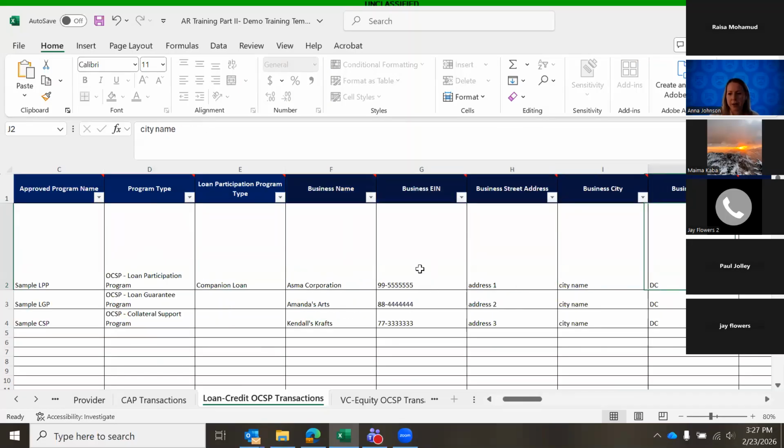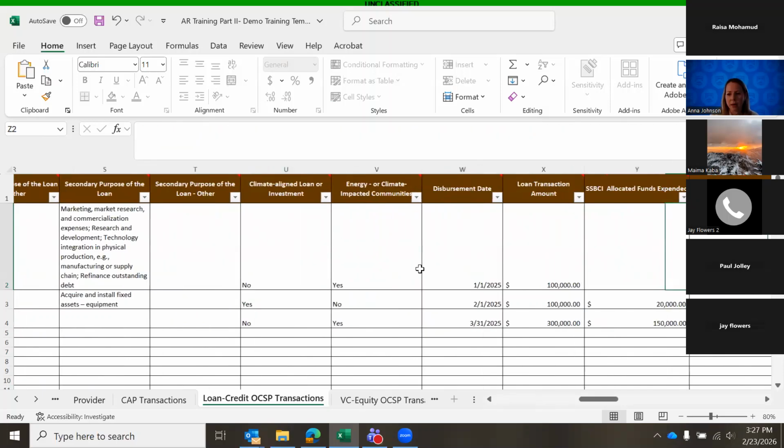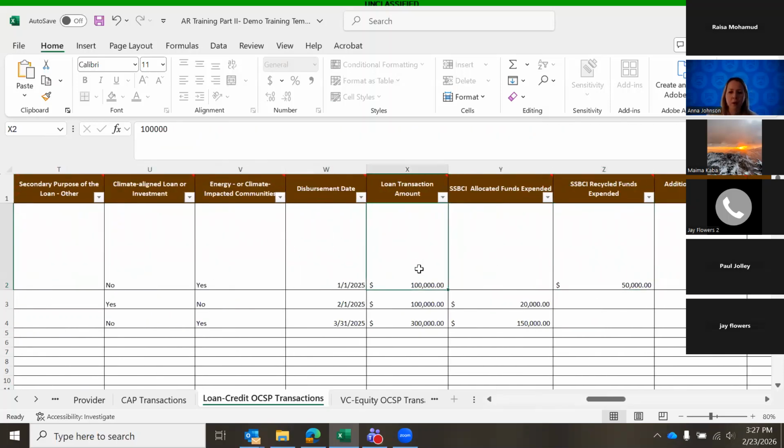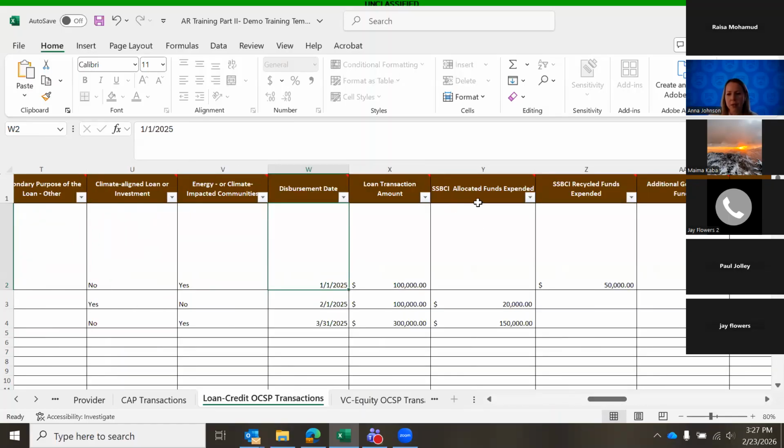In this scenario, we have a loan of $100,000, which was disbursed on January 1st of 2025. But in this particular example, there was actually no SSBCI allocated funds used to support this loan. Instead, the jurisdiction chose to use recycled funds.